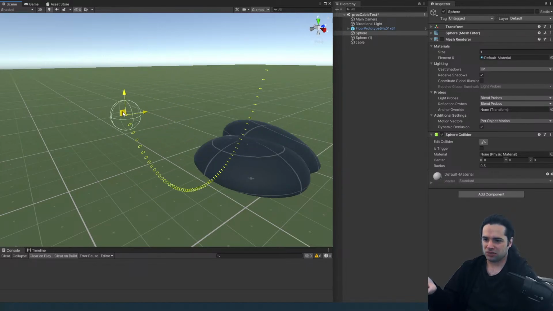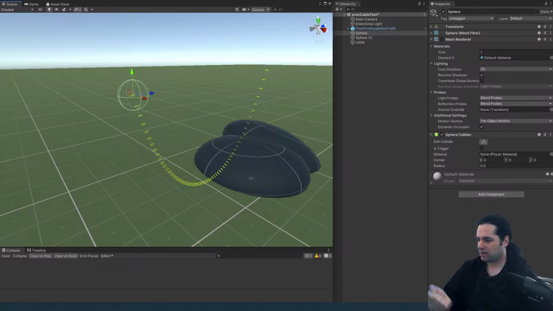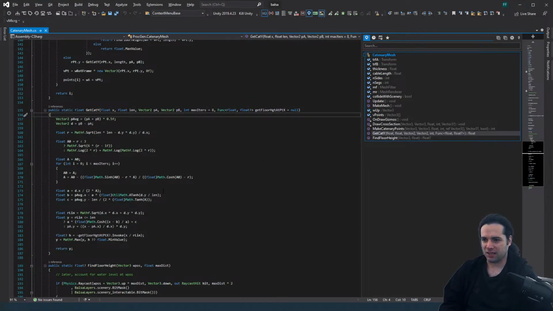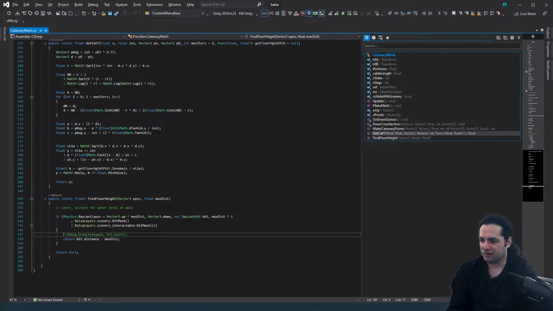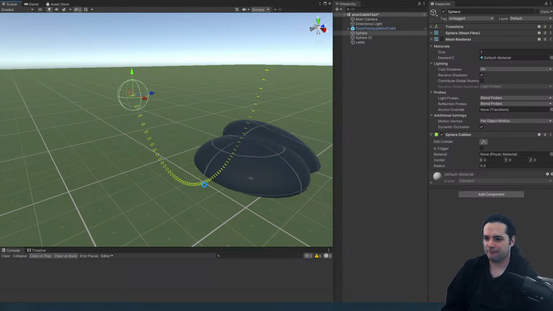The terrain clamping is just done using raycasts, finding where the ground is each step of the way. In fact, if I uncomment this little line here, you can actually see, after it's done doing its thing, of course.